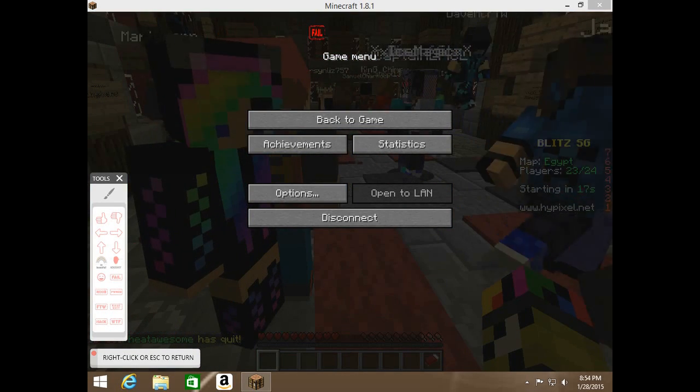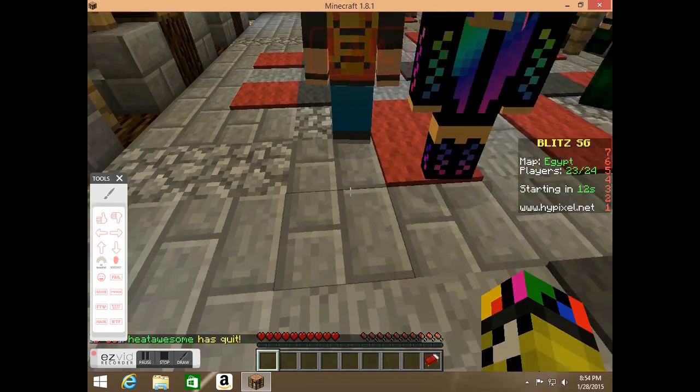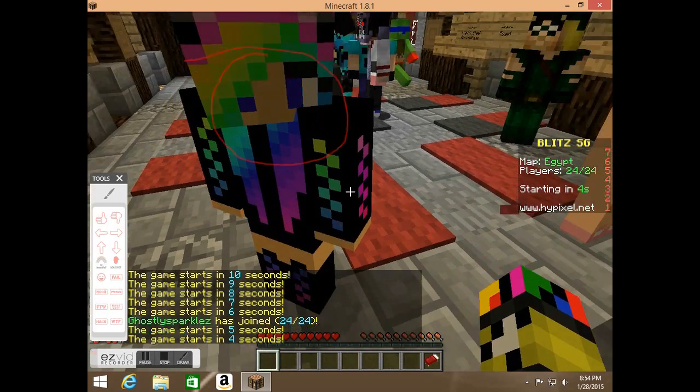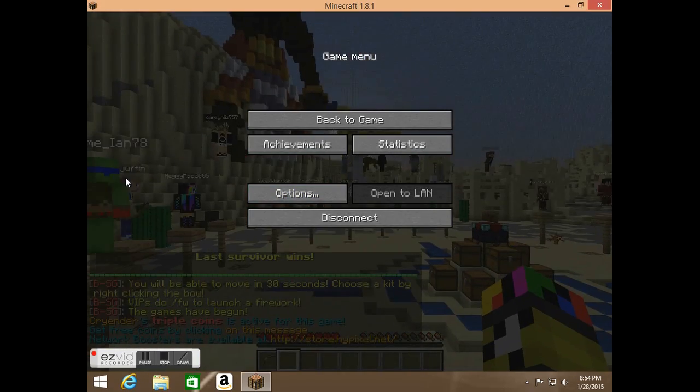But with using EasyVid, I can do stuff like that. It's just so cool. I can put up a ton of different things. I can draw random stuff, and it'll just end up fading away. I mean, why not? Anyway, the game is starting.